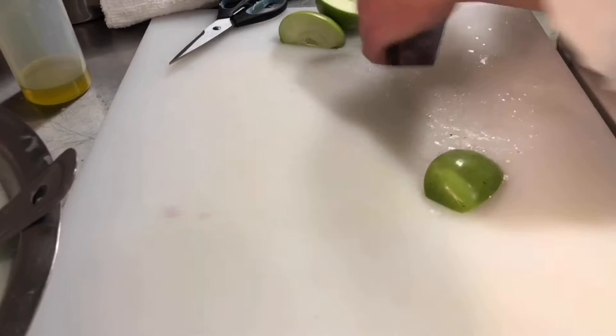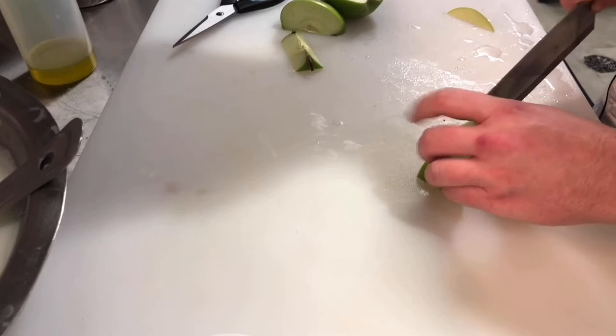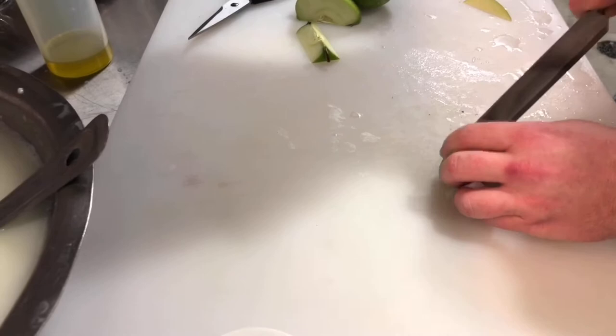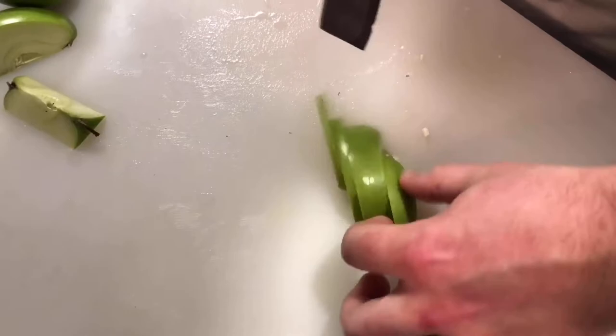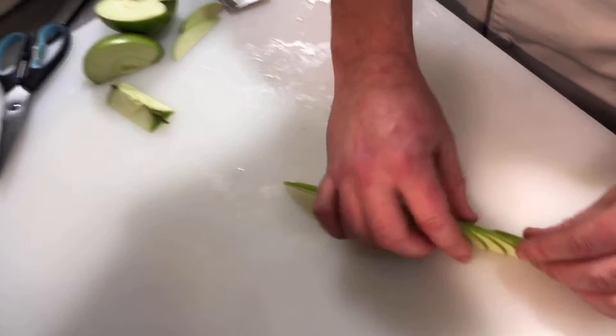The burrata is done, so now I'm plating the salad. I'm starting with some thin-sliced Granny Smith apple — we chose it for its acidity, crispness, and bright color. In winter months, fruit availability gets limited, but Granny Smith is consistently firm without ripeness concerns. It really accents the beets well. As we focus on local partnerships here — we see Talco food products and others around the kitchen. For bread, we currently use Bread Works, a local bakery, for almost all our bakery items.